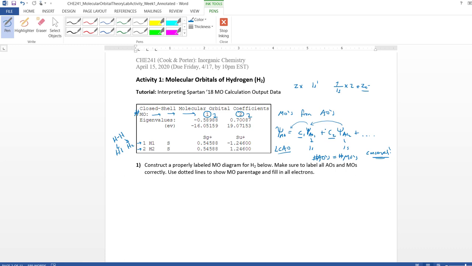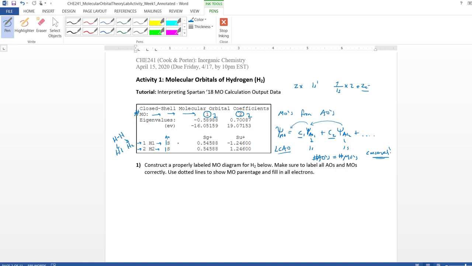Okay, so if you think about it, I've got the first atomic orbital here from my hydrogen, and the first hydrogen is going to donate what atomic orbital? Well, the first atomic orbital is going to be a 1s. That's really important. Notice that Spartan does not tell you what the energy level is. That's really important. And the second hydrogen is also going to give you a 1s. So I have 2 1s orbitals.